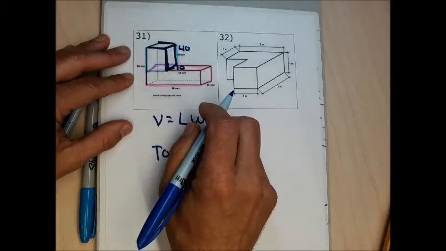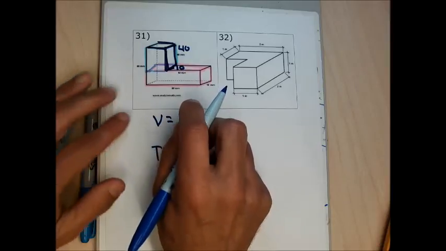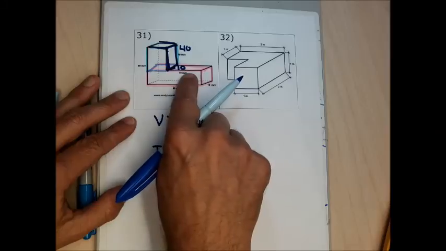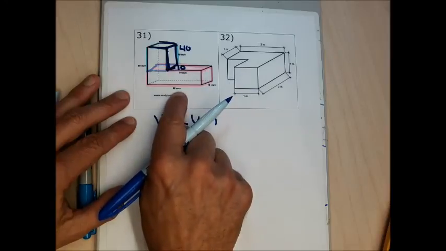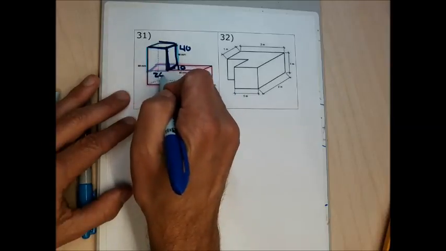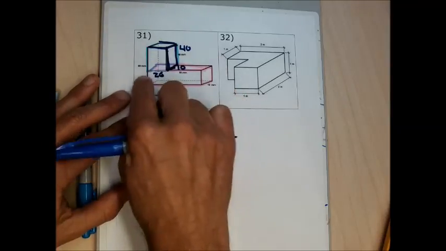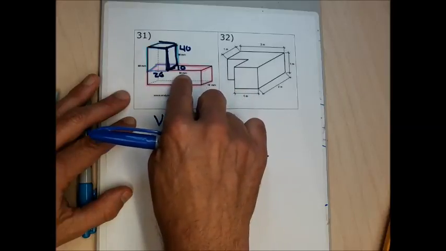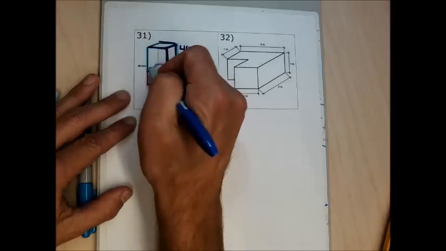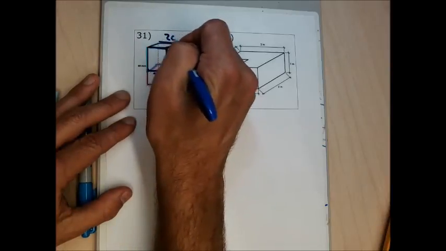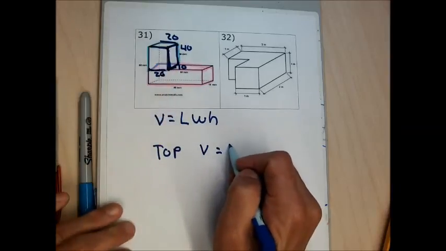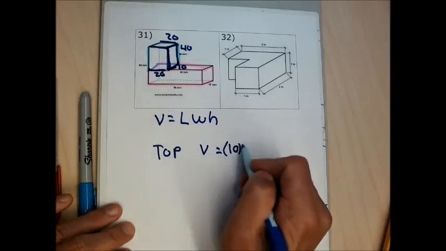And unfortunately, to get that, I have to subtract. The distance all the way across this line that's kind of pink and blue is 60. The line below it is 80. The difference between this 60 and that 80 is this 20. This whole length right here is 80. 60 of it are already taken up. 20 of it's the rest of it. I took this 80 minus that 60 to get the other part of my box. So for the top, the three lengths are 10, 40, and 20 that I need to multiply together.